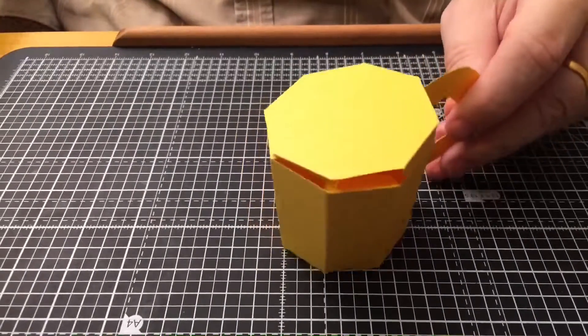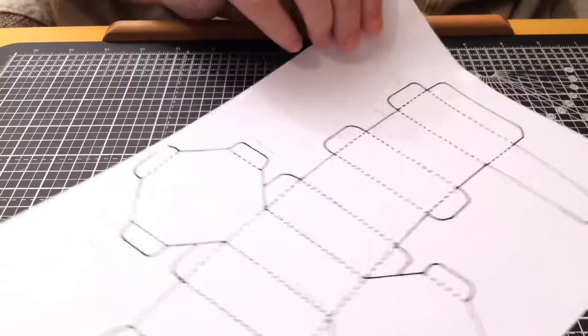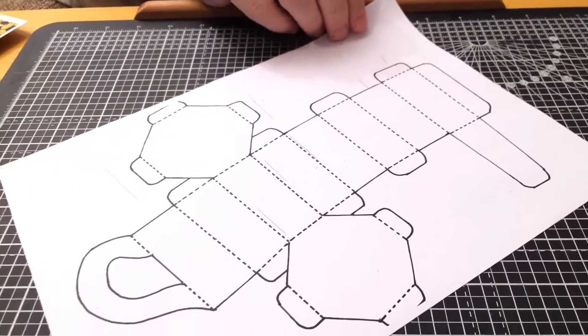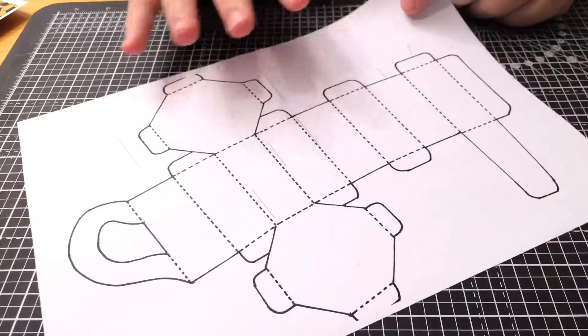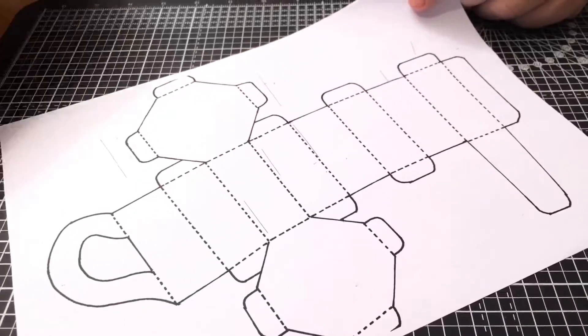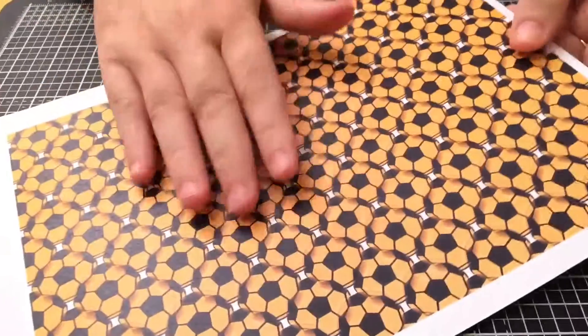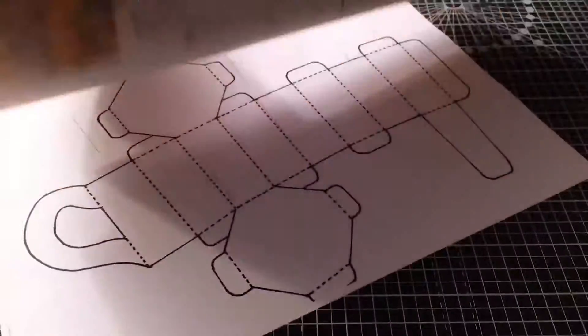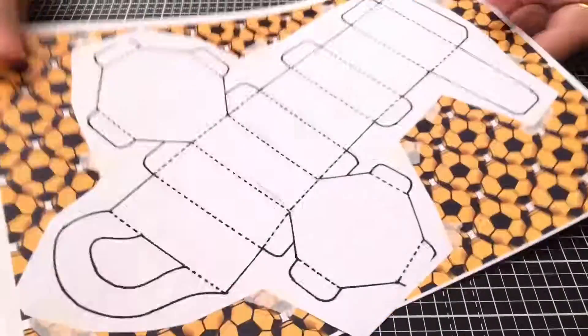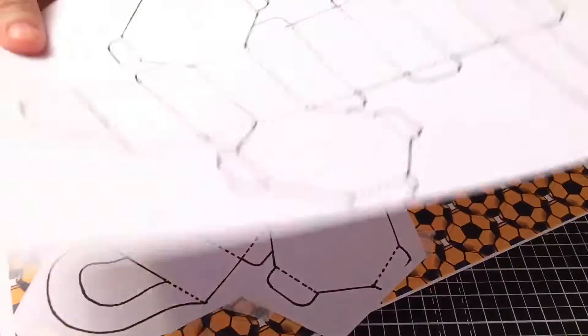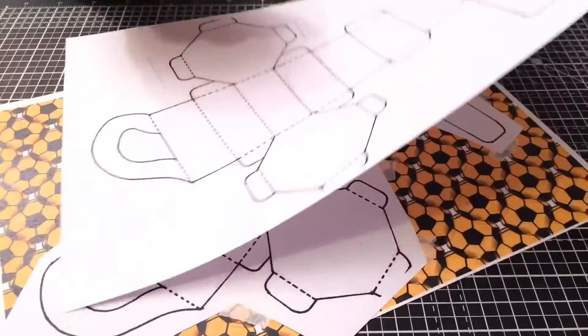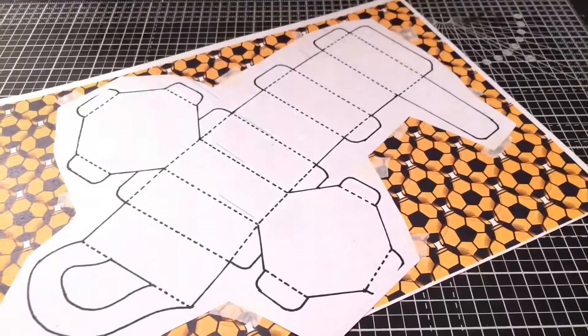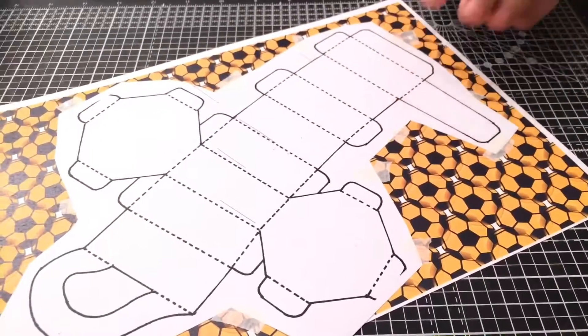To make one, you'll need to print out your design in the size you want. You can do it in various sizes. Then print out the background papers you want to use on both sides. I've cut out the excess from around the design and stuck it down onto this piece of card with some masking tape.